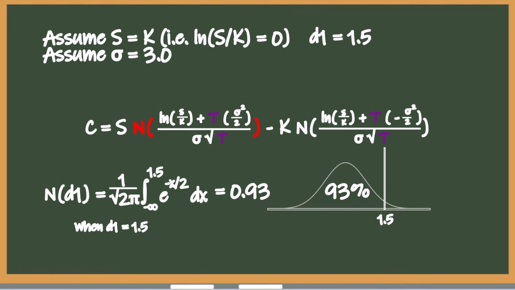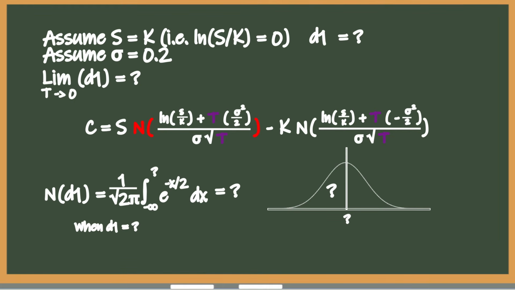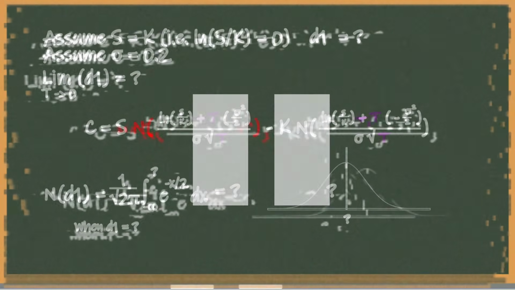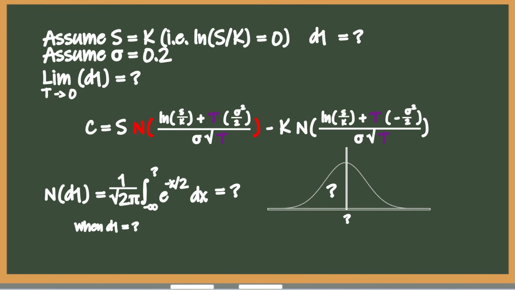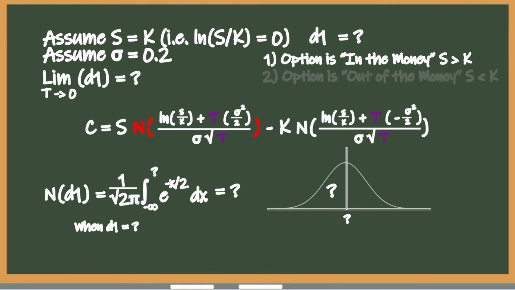But what happens as t becomes very small? Let's consider a new scenario. An option is set to expire 1 second in the future, and you quickly pause time. Now, you can analyze the option at your leisure. When examining the option's delta, you see that one of either two things has occurred. Either the option is in the money, where the stock price is higher than the strike price, or the option is out of the money, where the stock price is lower than the strike price.